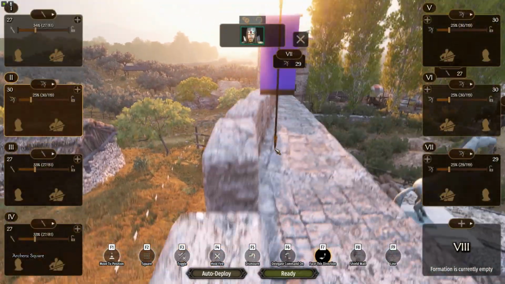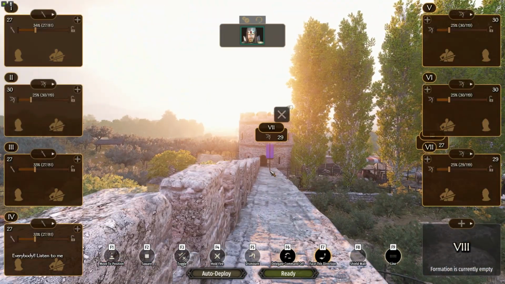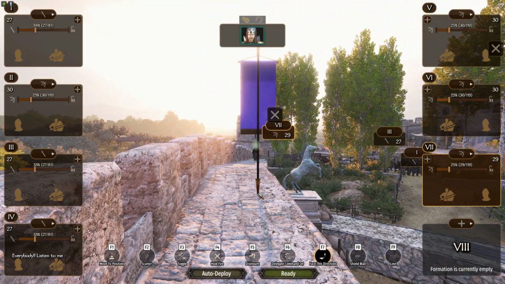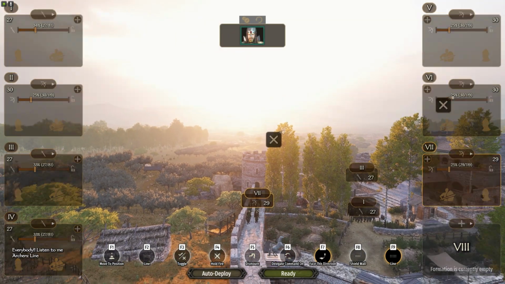Now look at this beautiful spot for our archers, where guess what? They won't get shot to pieces, right? I can take a long line of archers here, and I'm just demonstrating now. When we actually set up the troops, I'll show you exactly how you should set your troops up.